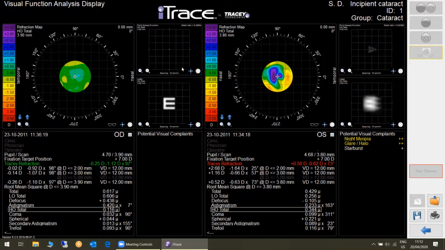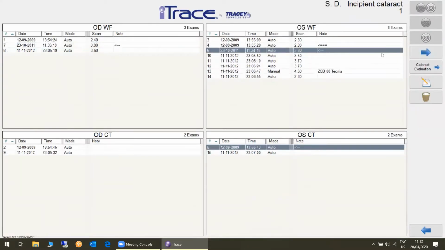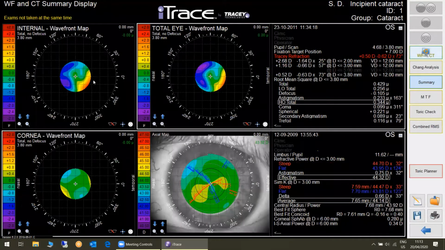I measured his eyes, and I see this is his right eye, and this is his left eye. And I realize he's here because of his left eye. So we see this is very, very bad. What is wrong with him in his left eye? And you see those two images are the same. The problem is in the lens. Well, a problem in the lens, this is what we call cataract.